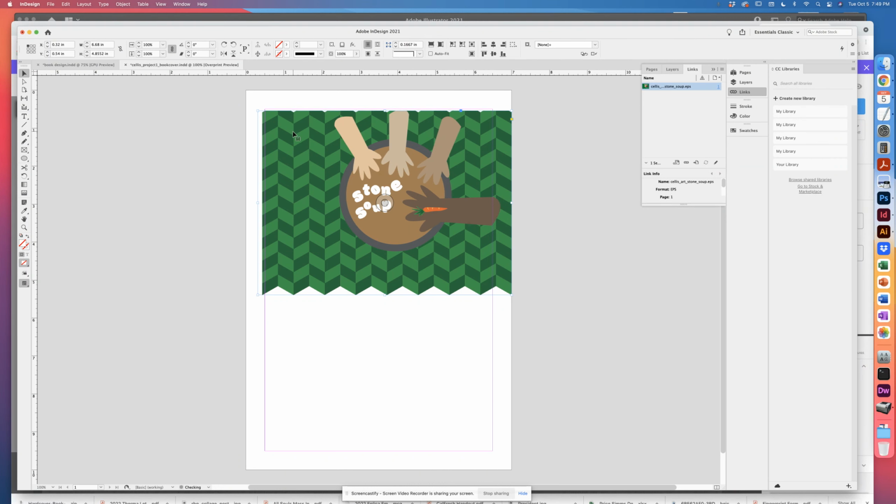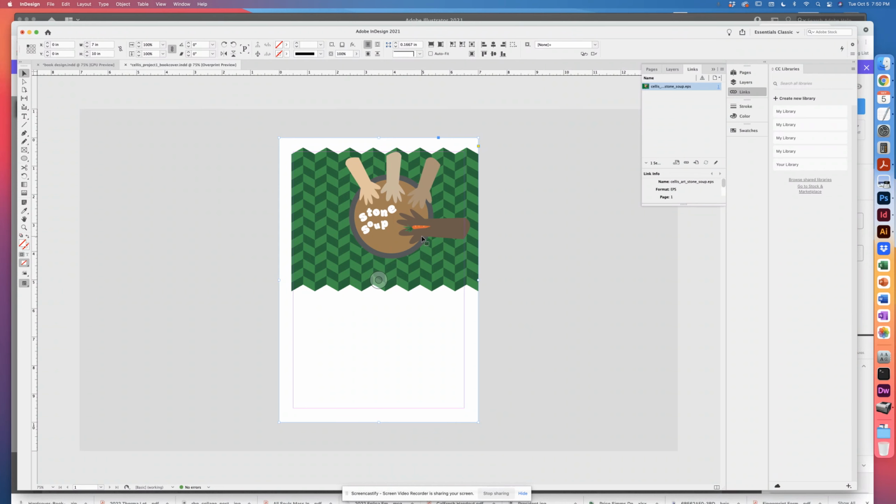Now I'm going to adjust the picture box so it fits the edges of my page. I'm just dragging the corners, and then I'm going to zoom out a little bit, Command minus.